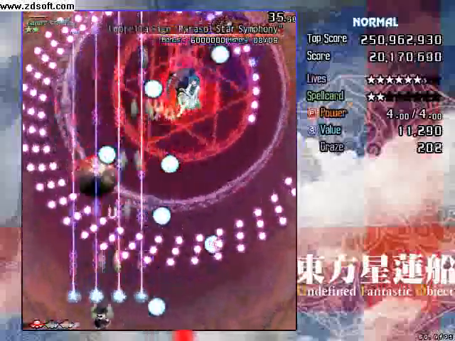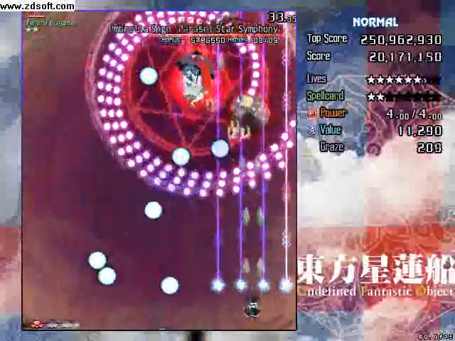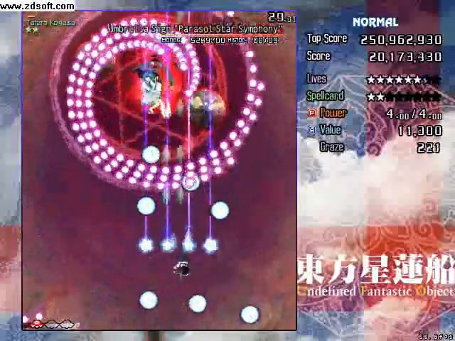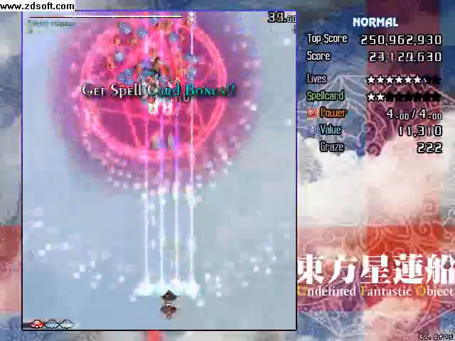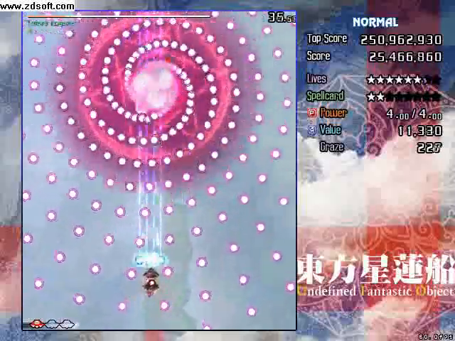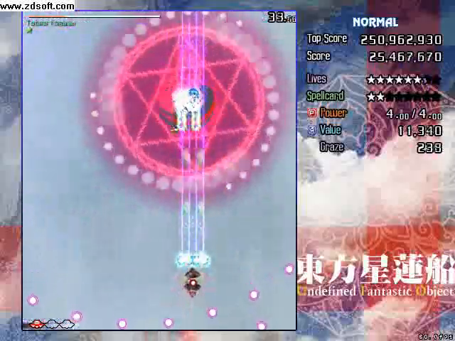This one isn't that hard if you know how to beat it. The hardest part is pretty much destroying the umbrellas before they slam into you, because they're like kamikaze umbrellas. Yes, she attacks with umbrellas, because that's what she does.